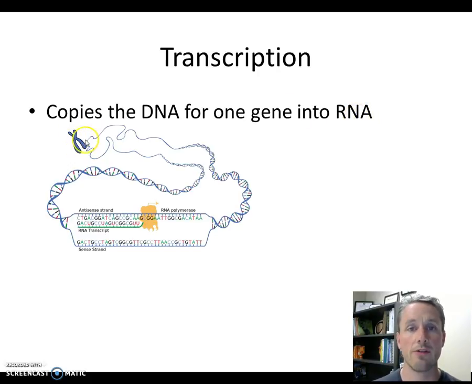In the background here, we've got a chromosome, and then the strands of DNA are strung out here. And we've opened up just a small part of the DNA, and we're copying one piece of the DNA, one gene, into this RNA molecule. And that's transcription. Read the DNA, make this RNA copy of the DNA information.